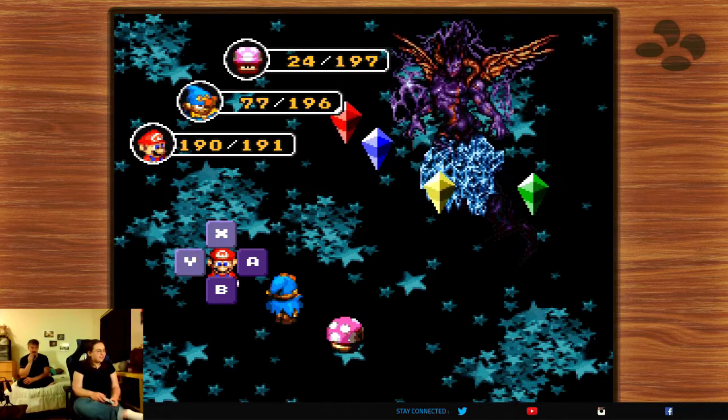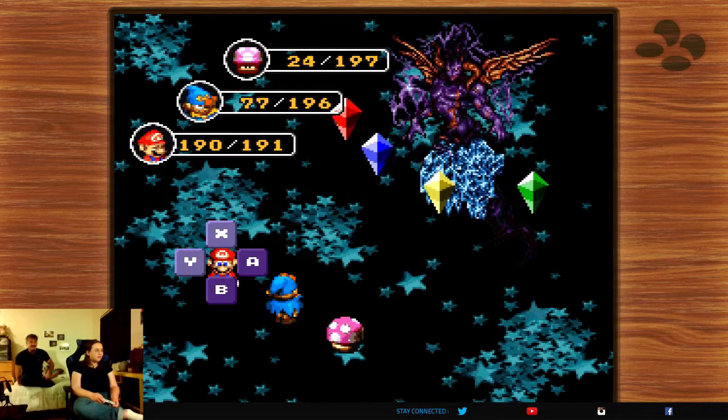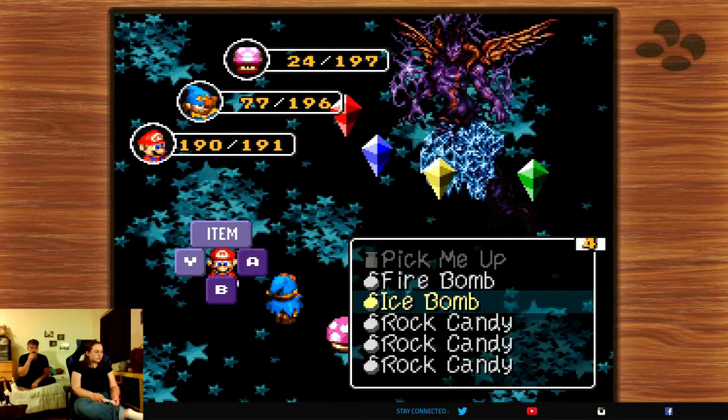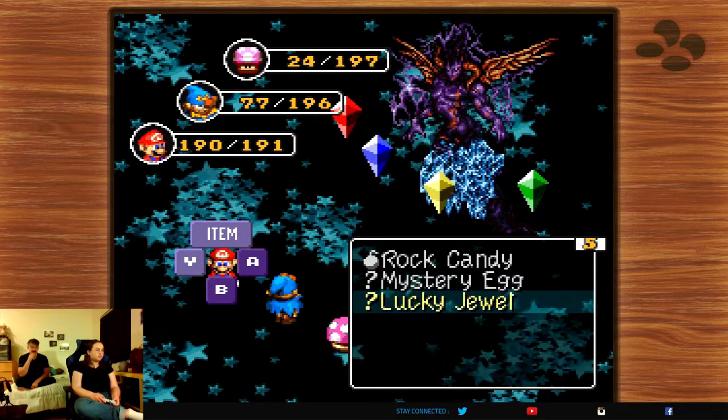Peach into a mushroom. I wasn't expecting this. Okay, I really need Peach, so... Do you have anything to heal the whole party? I don't think so. No. Oh man, what do I do?